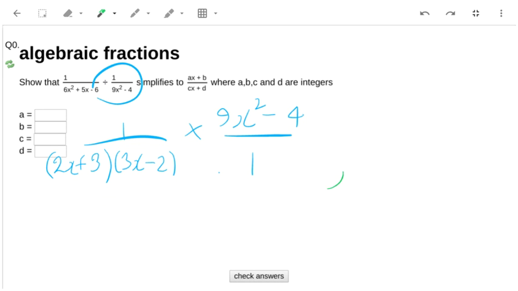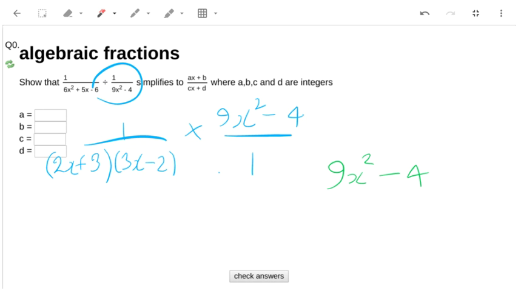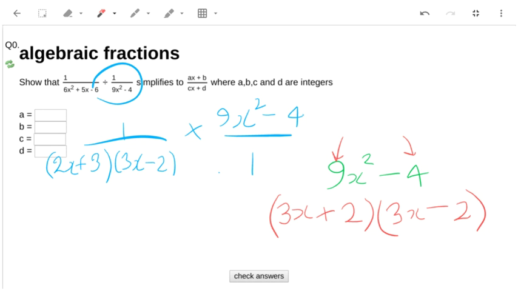Now I've got to factorize the 9x squared minus 4. Now, I suppose there's a little bit of practice, but whenever you don't have an x, this has got to be the difference of two squares. And as it happens, the 9 and the 4 are both square numbers, so I take the square root of 9 and the square root of 4, which is 2, and one of them is a plus and one of them is a minus. So let's put that up here and see what happens next. We get 3x plus 2 and 3x minus 2.